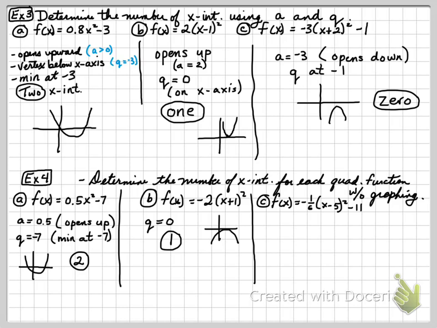For B, Q is equal to 0, because it has nothing behind the x plus 1 squared. That means there's going to be 1. And in the last case, A is negative. It opens downward. Q is negative 11. The maximum is at negative 11, so it means there'll be 0 x intercepts.